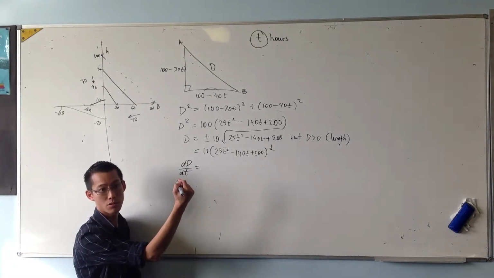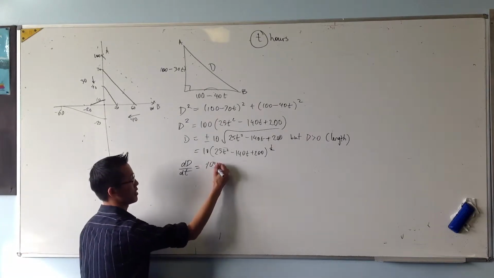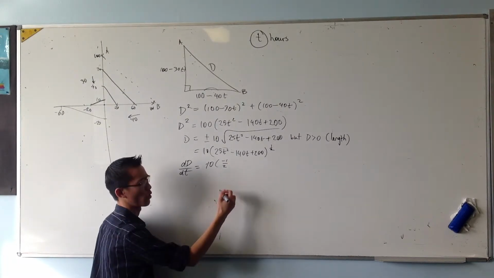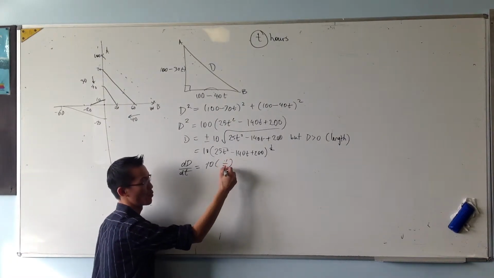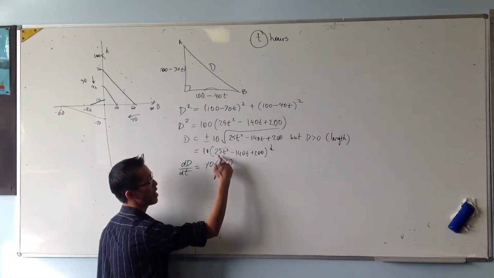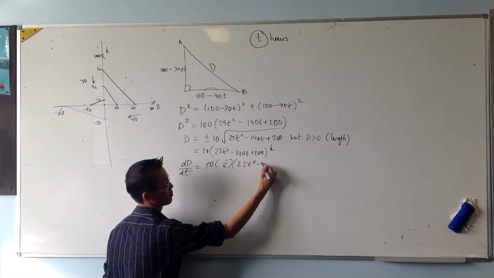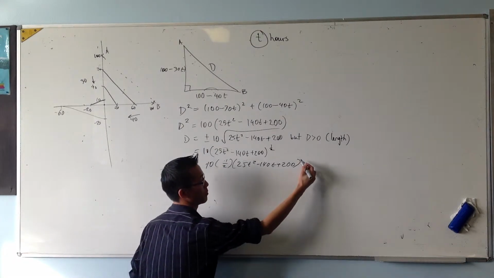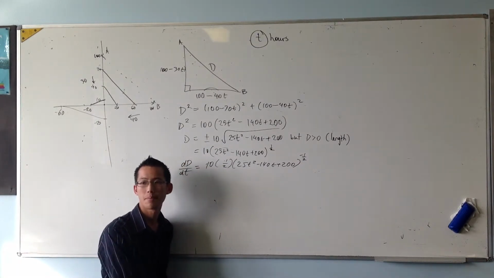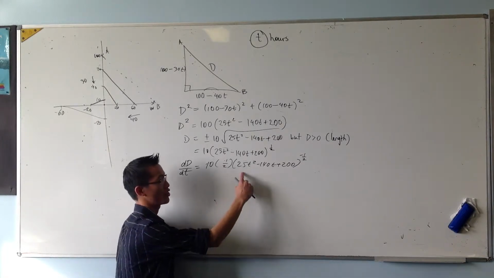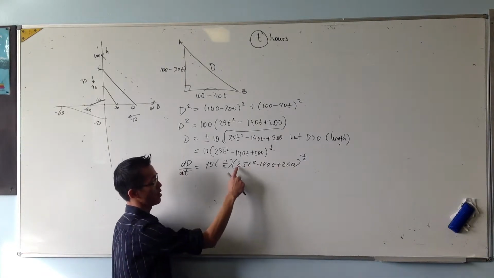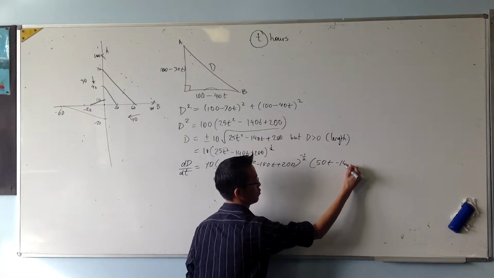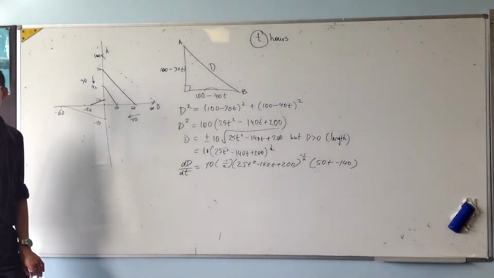All right, you tell me what to write. Simple chain rule. What do I start with? 10 out the front. Now what? Times a half. I've brought the power down at the front, then this stays the same, but the power goes down by 1, so minus a half. Now what? Times the inside. I've just done the outside, so now I've got to do the inside. 25t squared is going to become 50t. 140t will become 140. Okay, so far so good?